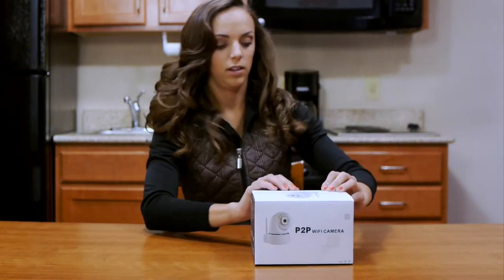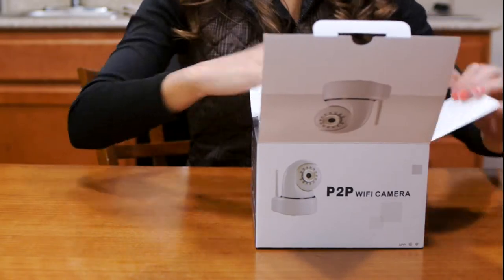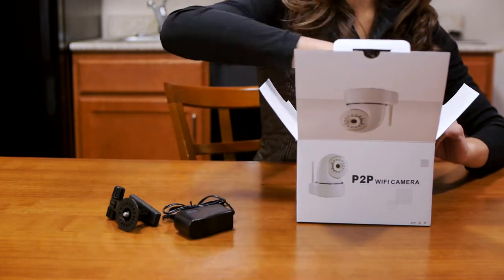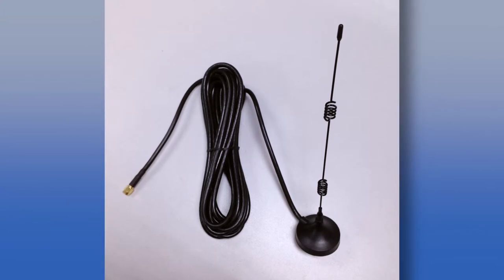This is the Indoor P2P Barn Cam by Trailer Eyes. Before starting, make sure you have access to a wireless network. Trailer Eyes offers optional Wi-Fi booster antennas to extend your wireless network if needed.